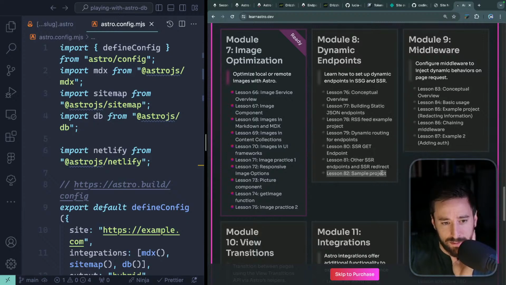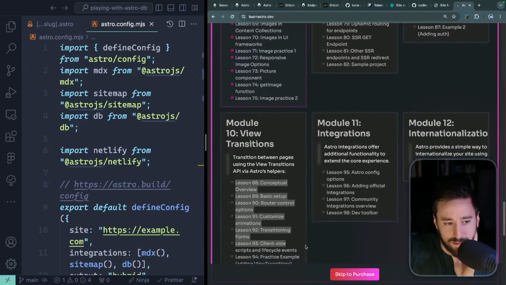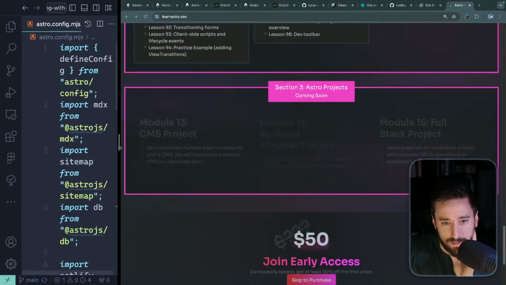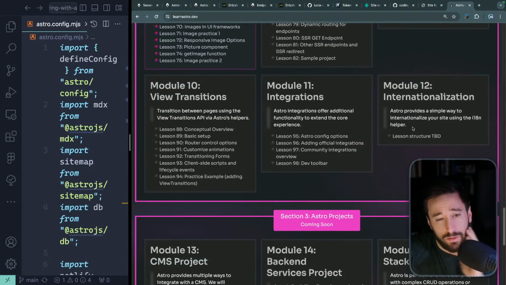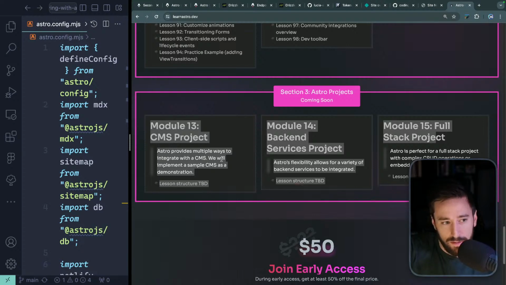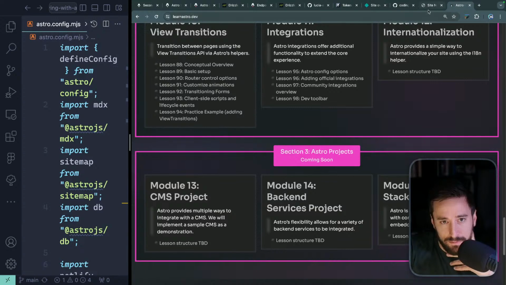I think I've shot through 82 or 81. I'm almost done with 82. Then we're looking at middleware next. And then view transitions, which there's a lot of cool stuff here. And then we're going to look at some integrations, which I don't know exactly what I'm going to do here. Look at this internationalization. Clearly I need to look at this CSS or something. Oops. Because it's not showing properly. Okay. I'm not totally sure how I'm going to structure this yet, if we're going to build out a full site, or if I'm just going to talk through it conceptually, and then maybe we do that down this way. All these three will be one big project, but broken up into these sections. And this, you might guess, is going to be Astro DB. So yeah, and this will be adding other full stack things to it, probably like auth. So I haven't totally planned that all out.